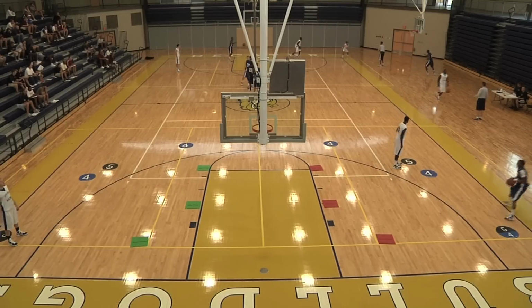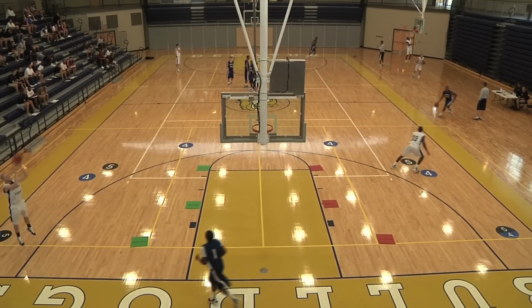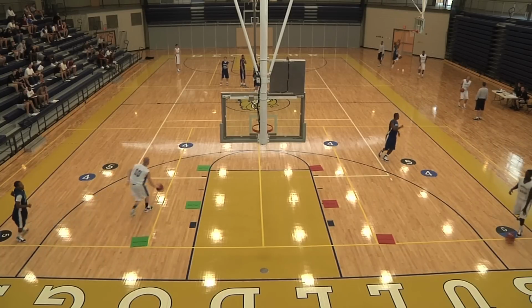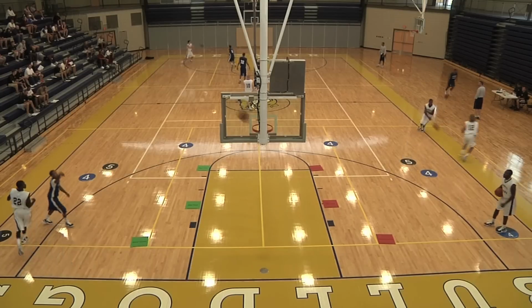Here to your speed dribble. Go. Good. Go. Here to your speed dribble. Here you go. Good. Good. Good. Here to your speed dribble. Here you go, Mike. Good. Good.